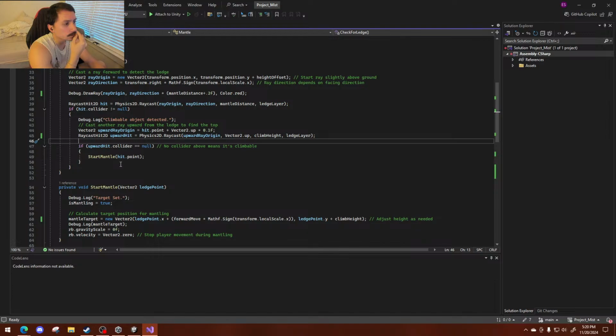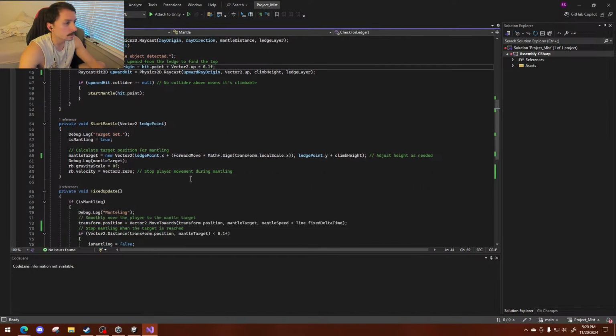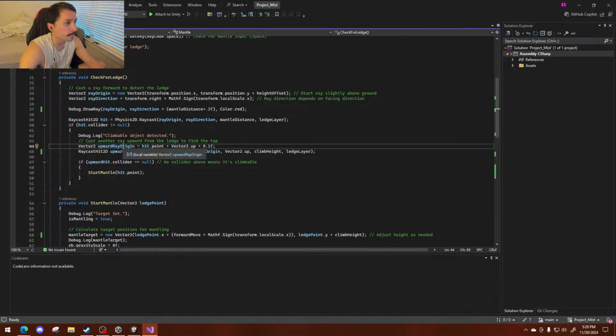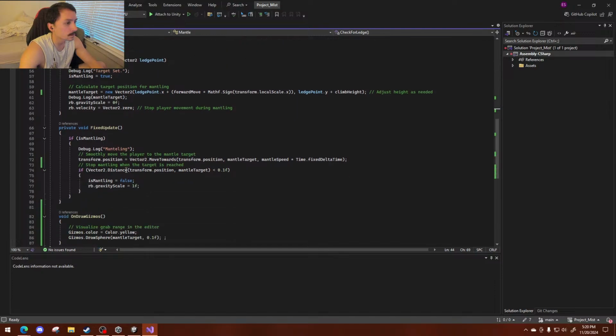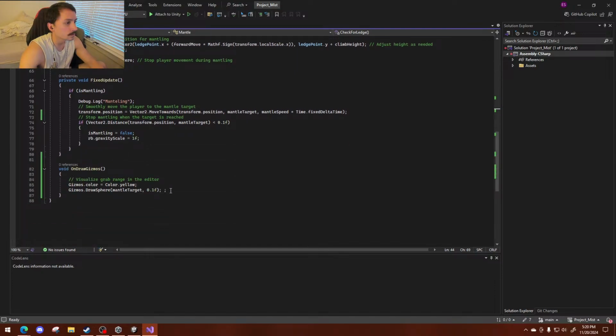So this is giving me issues. Upward ray origin. Let's go ahead and get a hit on this. Upward ray origin. What the heck?